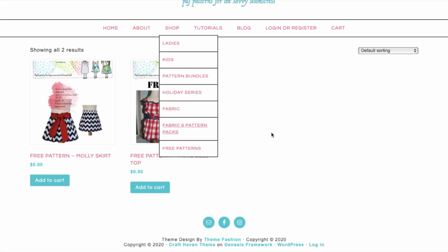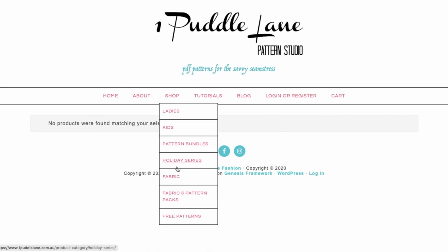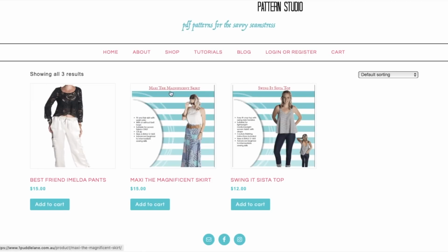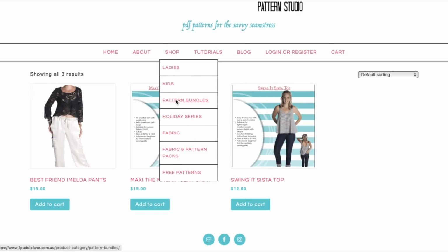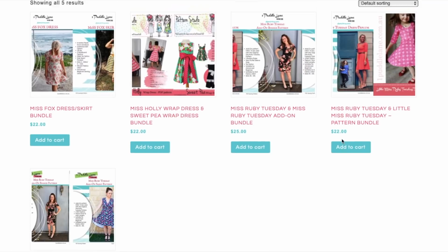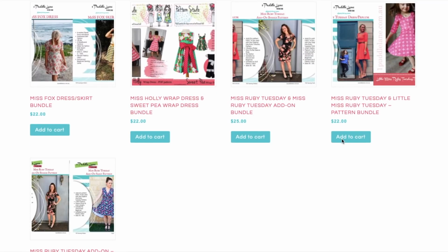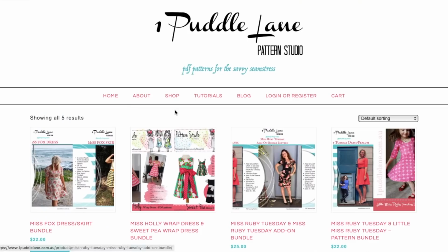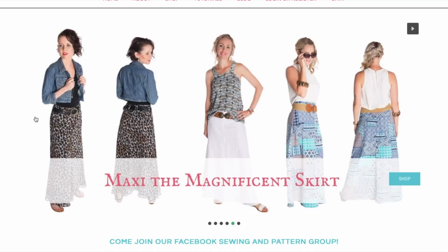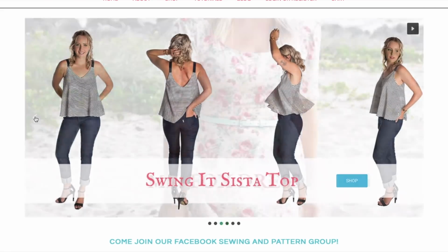Let's see what we have here under fabric and patterns. Nothing there. Anything under fabric? Nope. And holiday series, I think those were built into what we've already looked at. Yep, those 3 there. The bundles were also built in. Yeah. Okay, cool. All right, so that is One Puddle Lane. And I, again, will apologize about the images. I don't know if it's them or me. Hopefully you guys can go on and look at more of the tester pictures to see what you like.